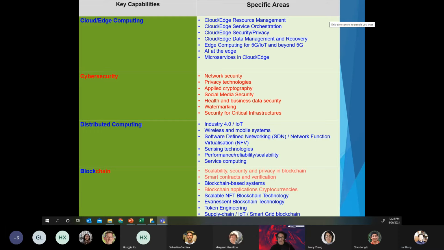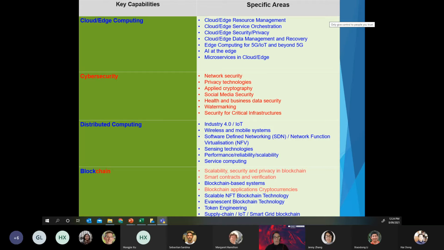A lot of the data that we have is in the cloud, in data centers. We have to make sure they are not attacked. There are a lot of cyber attacks on the cloud that are specific to the cloud and need specific solutions. So this is what we are doing in cloud.